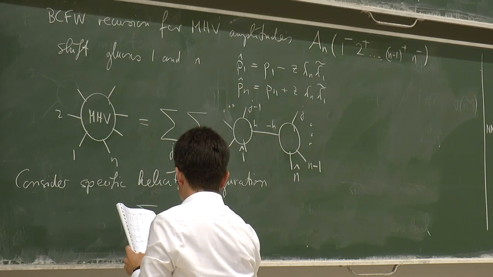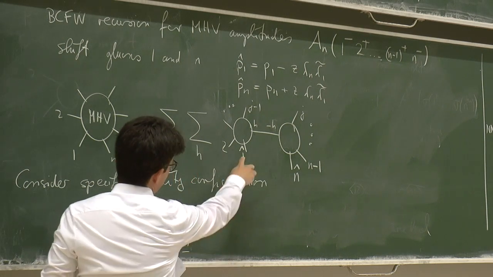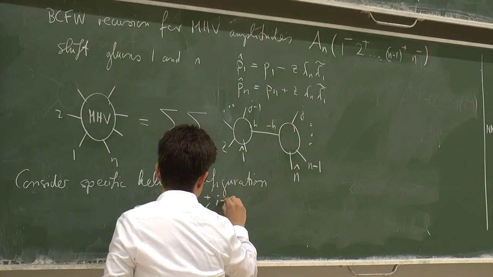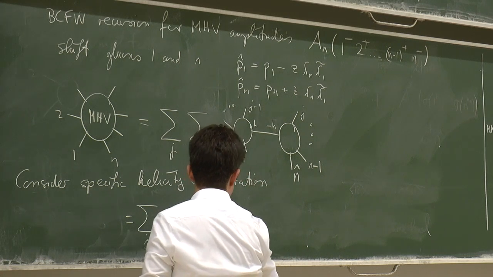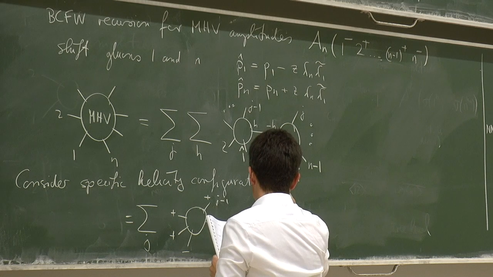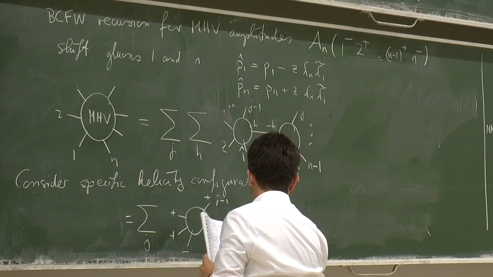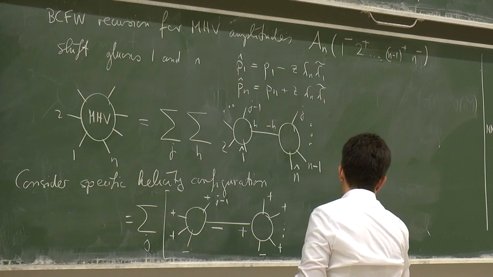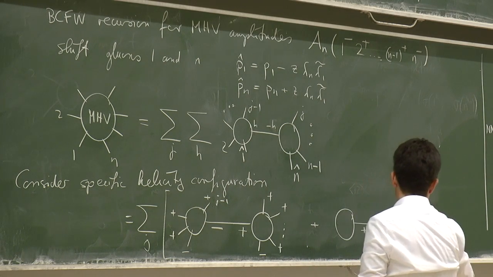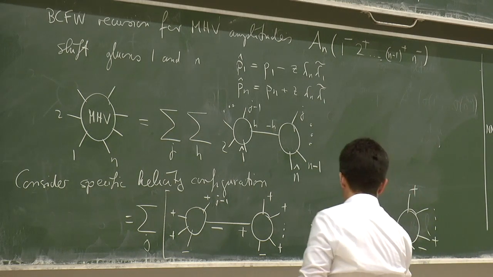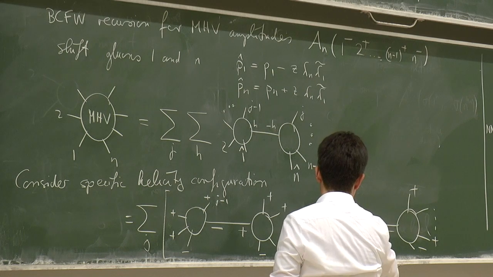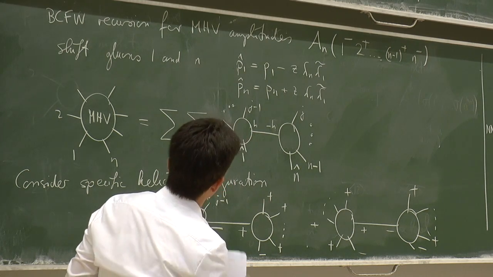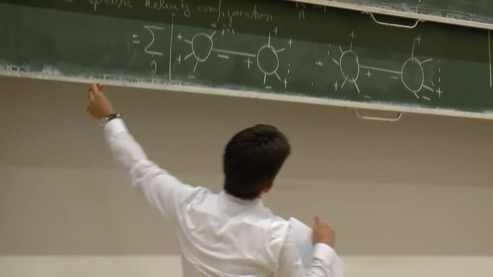And now let's just write out the 2 cases. So we have minus here. This is always shifted, but for this discussion it's not so important. We just want to look at the helicities. So let's say we have one case where this is a minus and this is a plus. And then we have all the pluses here and the minus at leg n. And then we have also the other case where we just split this to plus minus. Okay. So, I need some space. I think I just move this up and then continue here.